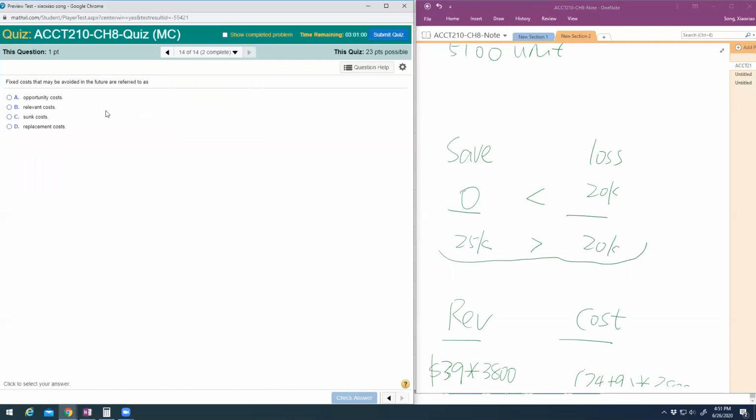Last one, concept. Okay, I think that's all for the multiple choice. I may give you more questions for the exam, but I haven't started working on the next exam. So for now, at least make sure you know all these four scenarios. Take the special order, yes or no. Discontinue a product, yes or no. The third one is which product to focus on when we have a limited resource. I think this is an easy one. Last one is make or buy, and with the freed resource, if we do something else, we have extra money. How do we take care of that? It's also an opportunity cost.